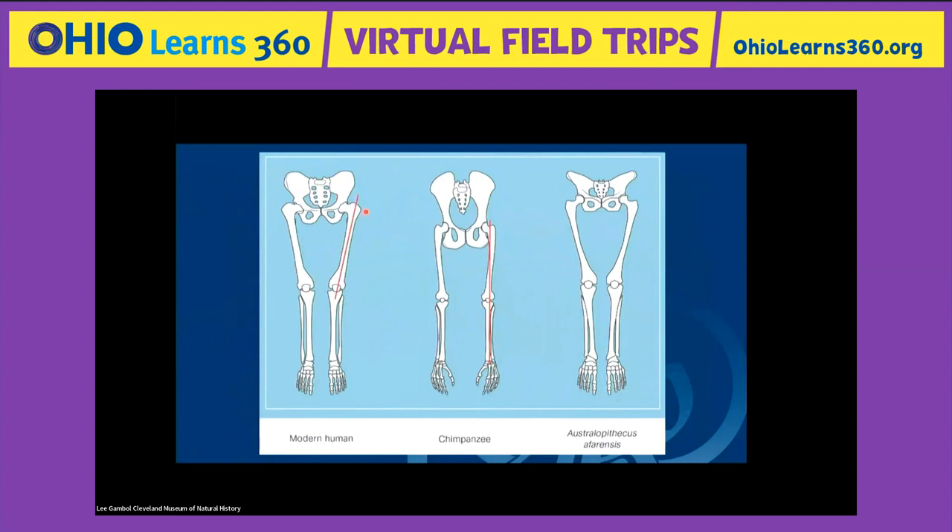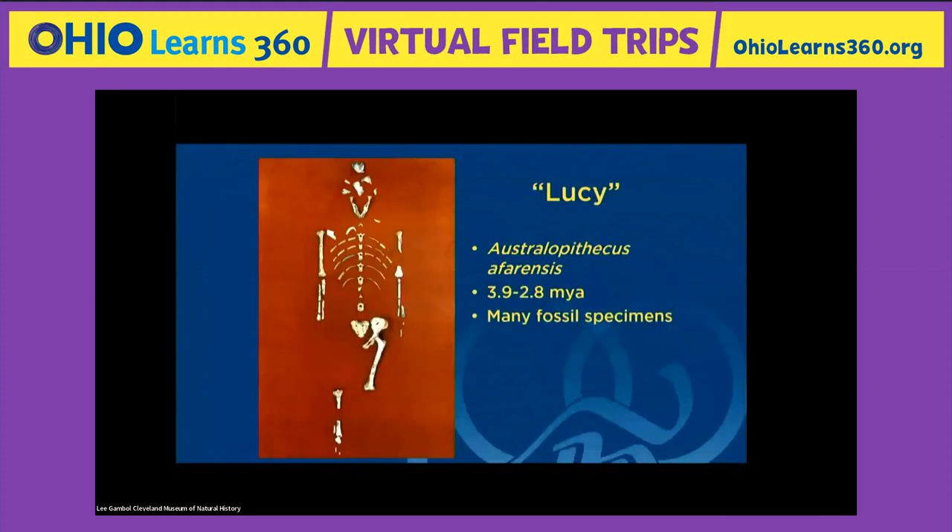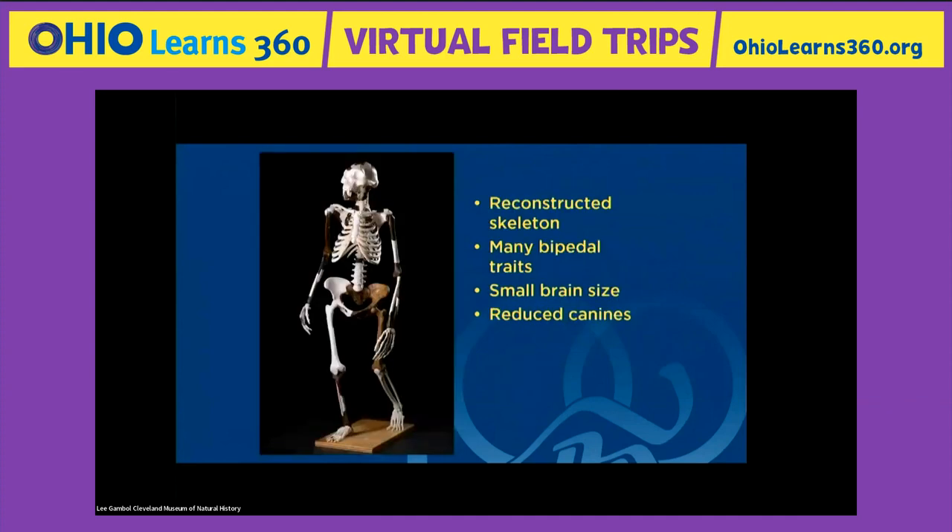Here is the fully assembled skeleton of Lucy next to a chimpanzee skeleton. Lucy walks along on her feet while the chimpanzee moseys along on all fours. When the chimpanzee tries to get up, he rocks back and forth — not super stable. Look at these bones: human bone has an angle then goes straight; chimpanzee bone goes straight down; and Lucy's bone has an angle then goes straight. That's precisely what Don Johansson from this museum discovered when he was sent to Ethiopia to look for fossils in the Hadar region.